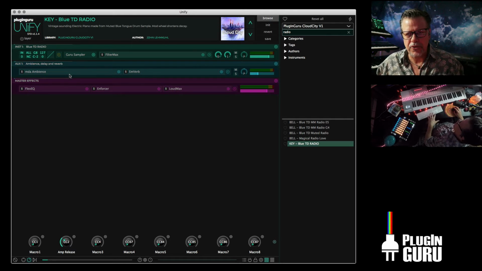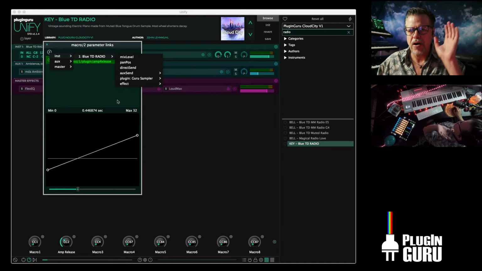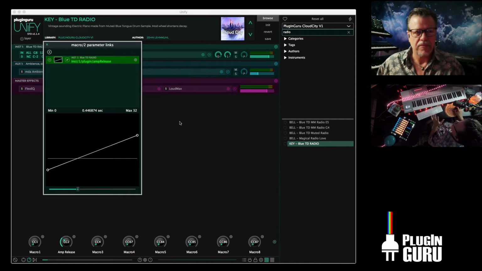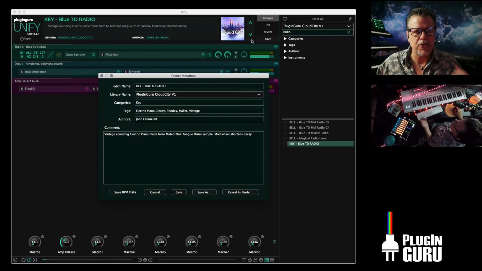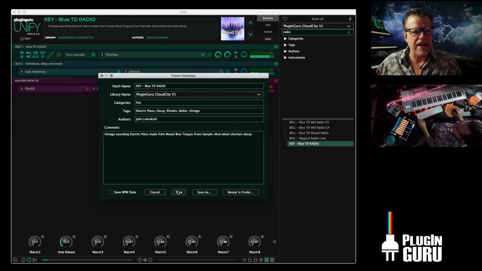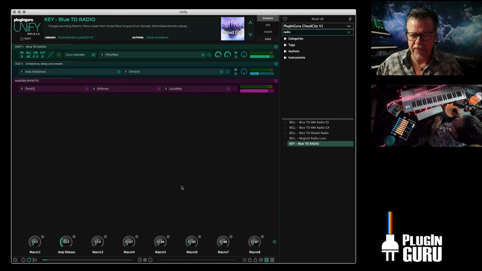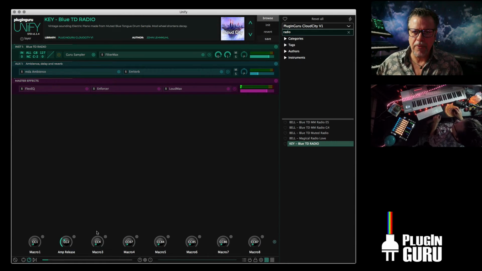If you add Zebra to this, when you go to the real-time macro list and you look at the parameters for that layer and you see Zebra, it will show you all the parameters of Zebra. It's super powerful. And then you'd go save, and you would save this to a user library of your creation or to the user library that we provide. I can just hit save because I have a version of the library that I can overwrite as I build it. Thank goodness. So I have added that parameter to this.